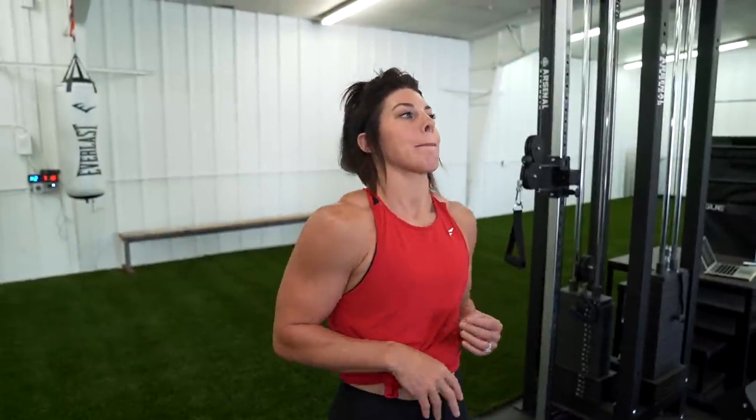Now we're doing four sets, 10 to 12 of each exercise. I'm also a huge advocate of just going to failure, just go until you can't go anymore. I'm just hoping that you can get to 10 to 12. That's your goal, is 10 to 12. But if you can do more on your push-ups, heck yeah, do them.